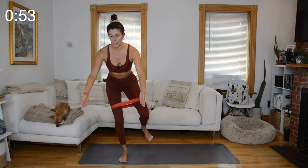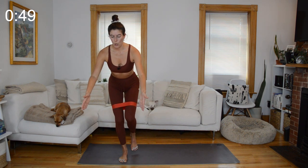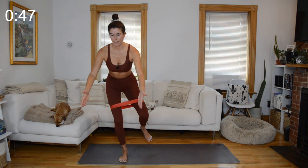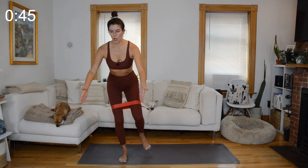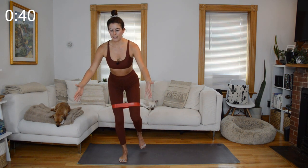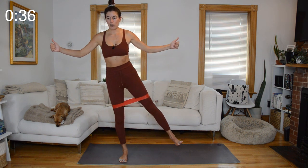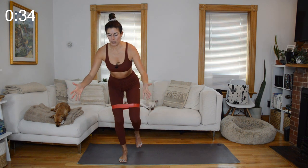We'll make it a little more dynamic, straightening the legs as we come upright, bending as we hinge. Let's go. Upright, legs straighten. Bend as the hips slide back. Straighten and press out. Hinge and come in.